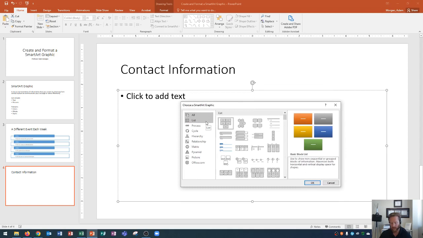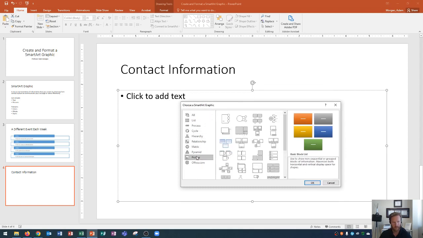On this one here, we're going to go down to Picture, and I wanted to show you how to insert pictures on your SmartArt graphics. This is sometimes one of my favorite ways to make my presentation look very well done. So I'm going to choose Picture. From Picture, I'm going to choose this one called Picture Strips. You can use this one to show a series of pictures from top to bottom with level 1 text beside each. All right, that looks good.